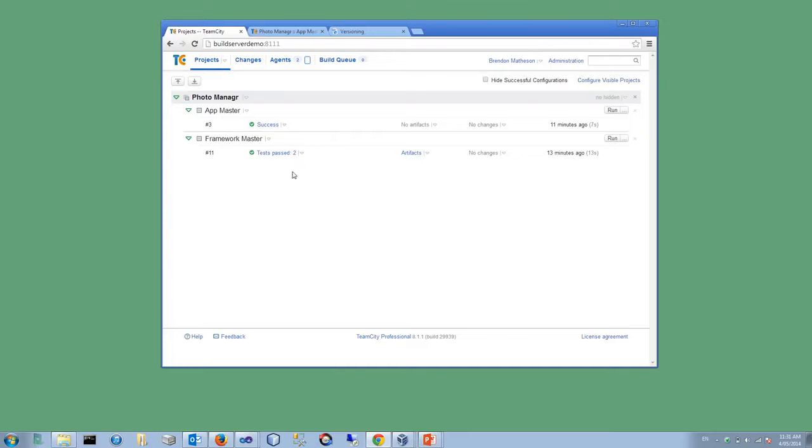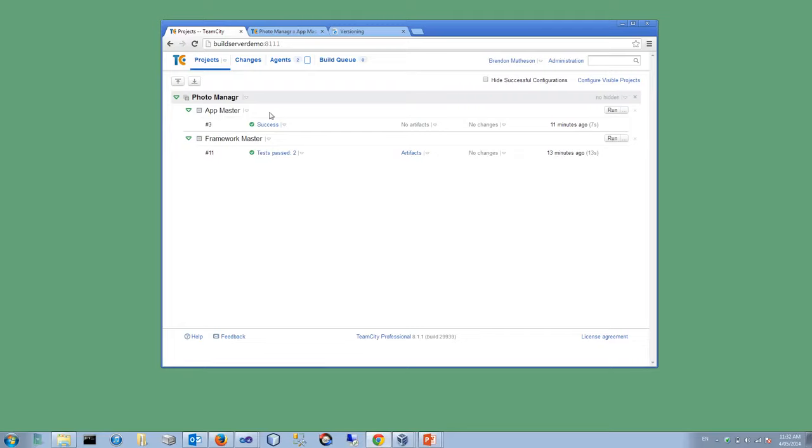What I'd like to do first of all, in terms of setting up dependencies and creating relationships between these projects, is create a dependency so that a build of the framework, once that's completed successfully, will then trigger a build of the app. And in the longer term, what I'd like is for app to automatically take the latest version of framework and automatically integrate that. So true continuous integration here. What that lets me do is verify that not only does a commit to the framework pass its unit tests, so we can verify the framework itself is okay, but also that when we integrate that latest version of the framework into the app, no regressions have been caused by the changes to framework.